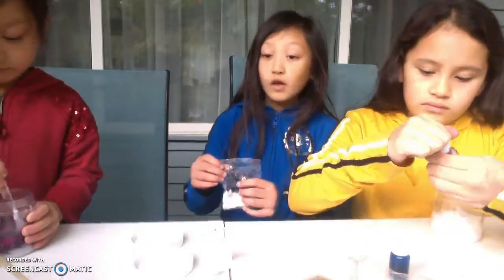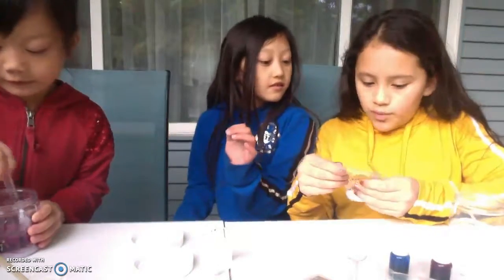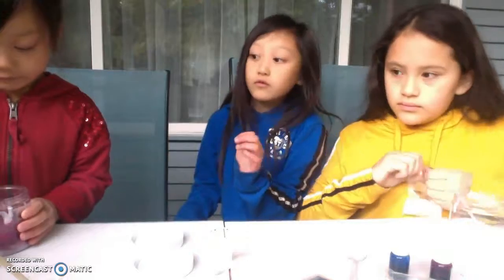Ren, you could put your borax into your water. Yeah, hold on. Don't put all of it. Don't put all of yours in. I already put all of it. That's okay.